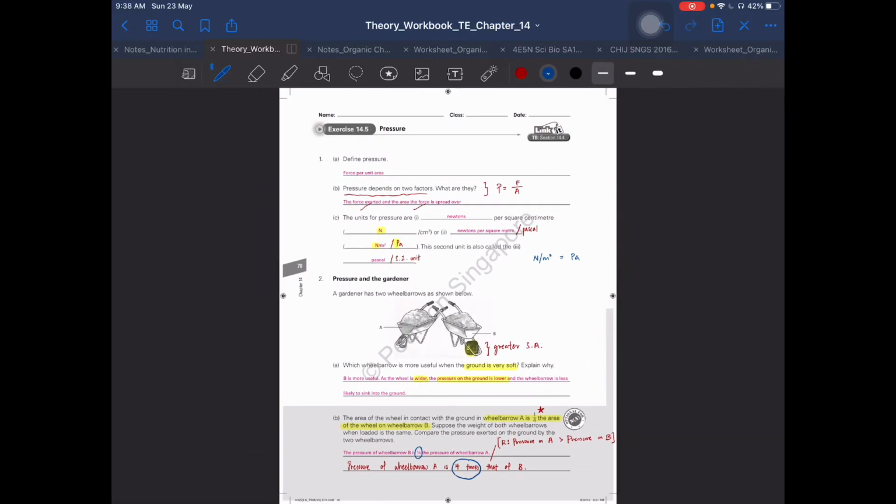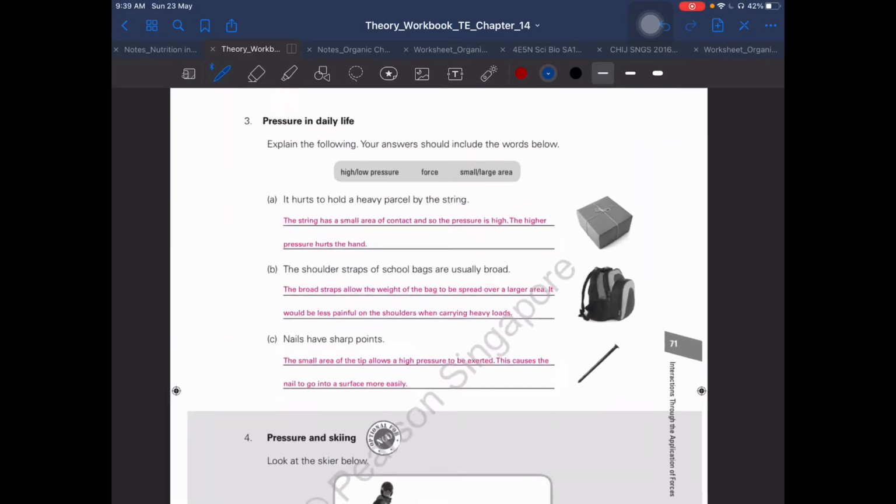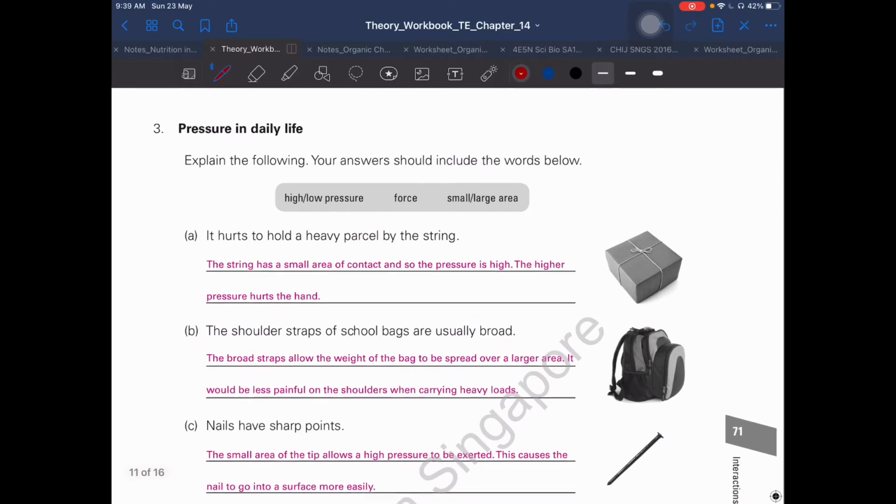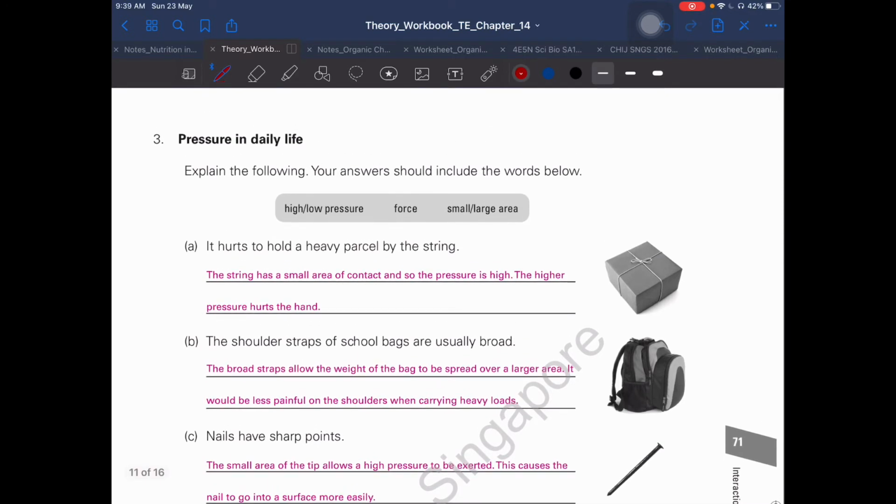Now moving on to the next page. Now the next page, right, you're asked to construct certain explanation for why exactly certain phenomena is being observed. Now I just want to highlight a few misconceptions that I noticed in your answers, right? And this is quite important to make sure that all of us are on the right page.